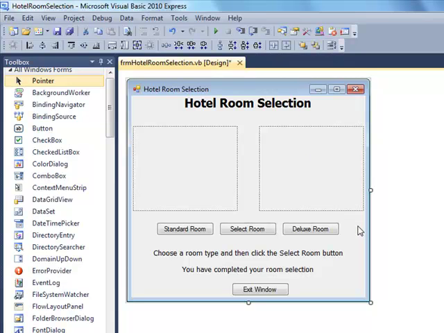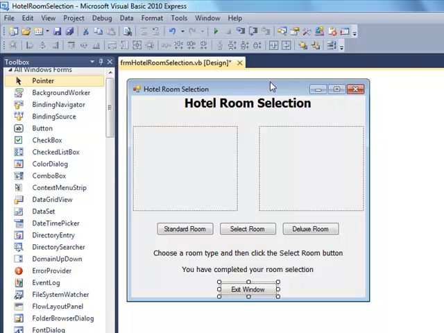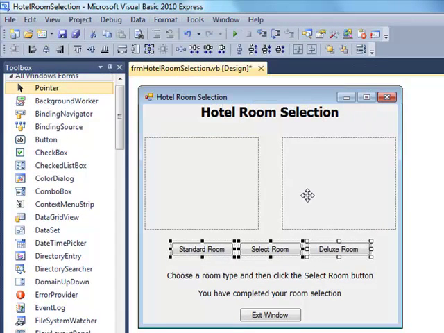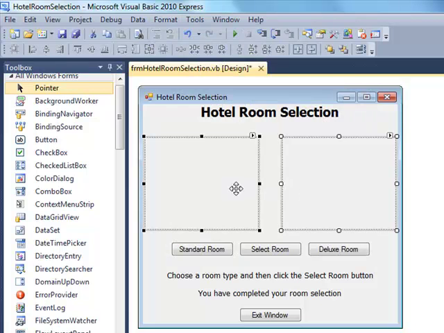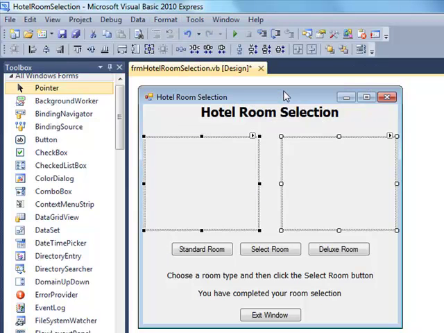Sorry, that was really bothering me. Okay, format, center in form horizontally.